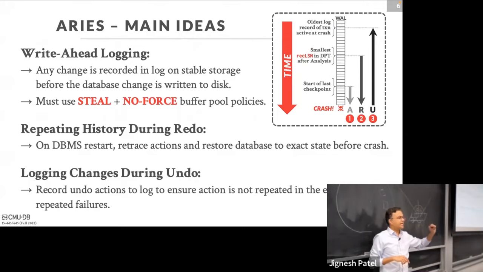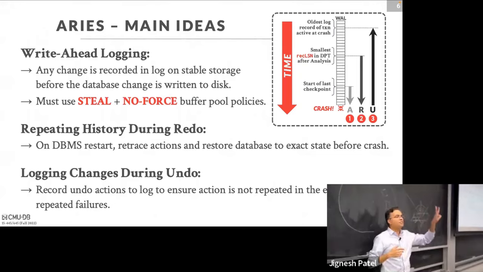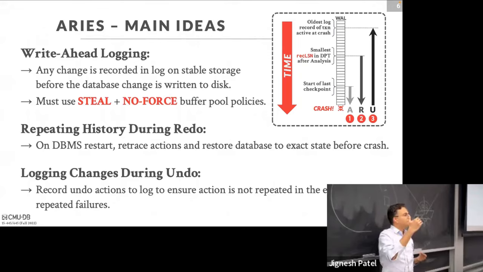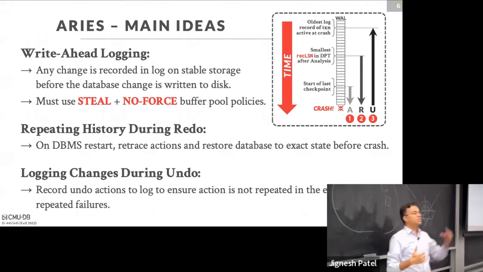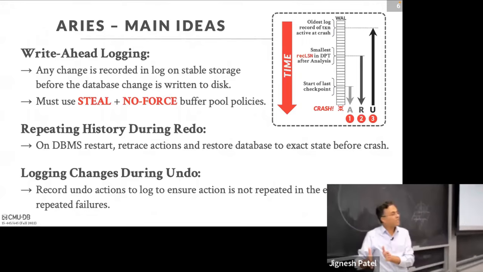And what it does is it'll do what seems like extra redundant work, and it is redundant work, but logically it's going to make 3 passes. The first pass is an analysis phase where it'll start from some point. Looking ahead, it's going to start from the checkpoint record, and from that checkpoint record, read all the logs forward. So whenever you see an arrow in time for recovery purposes, it basically means it's following the log in time order. And as we'll see, logs have that structure. It'll do a forward pass in the log, essentially starting from the checkpoint, replaying stuff till the forward pass.